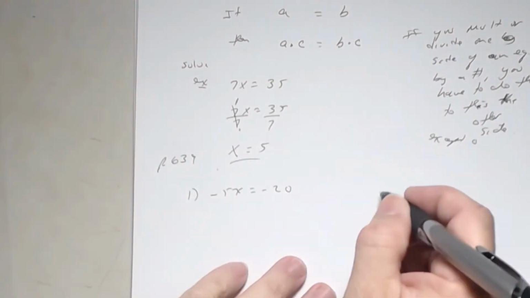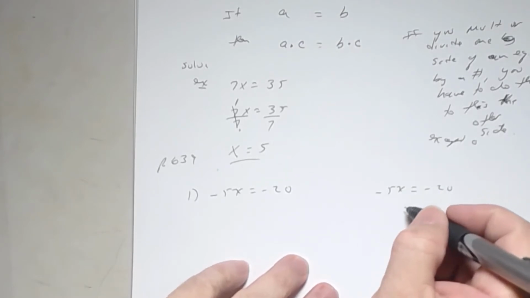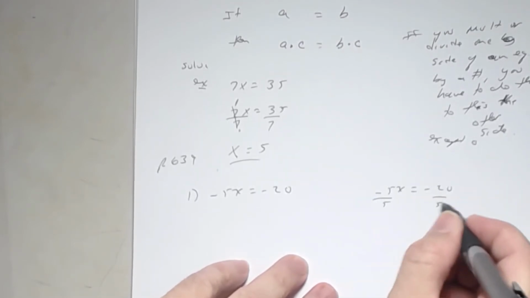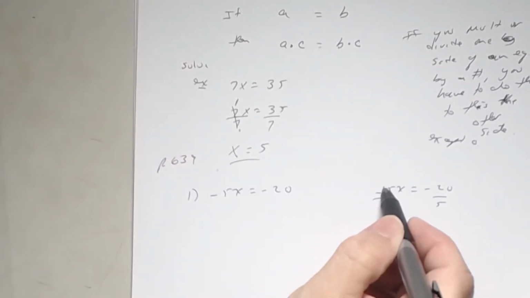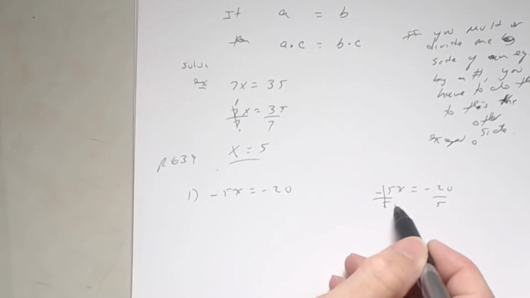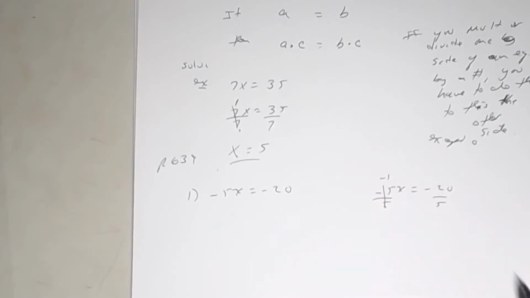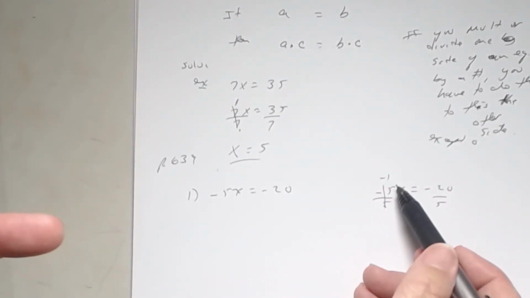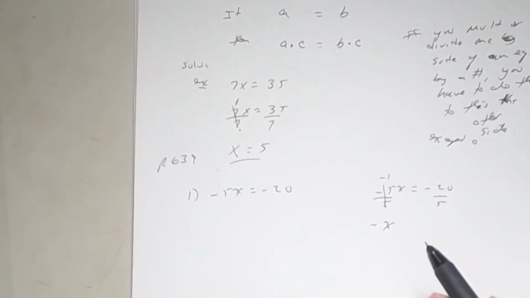Not positive, because that's not going to get you that 1. Think about it. And if you make that mistake, I want you to look at this, and some of you will. You're going to make that mistake. You're going to do this, divide by 5, divide by 5. Well, mathematically, you can divide by 5. Nothing wrong with that, but it's not going to help you with what you want to get right away. Because what's a negative 5 divided by 5? That's a negative 1. Not 1, a what? Negative 1. So you got to put a negative 1 there. And the negative 1 times x is a what? Negative x.